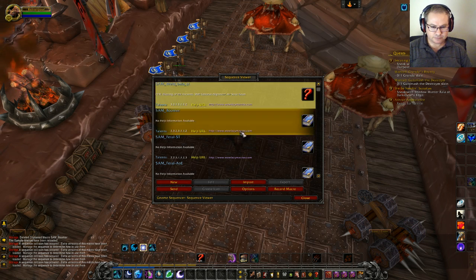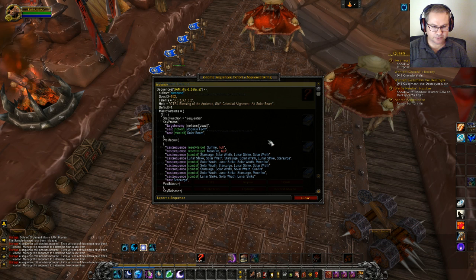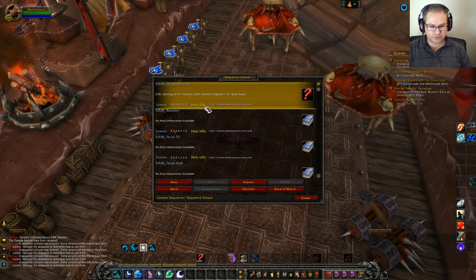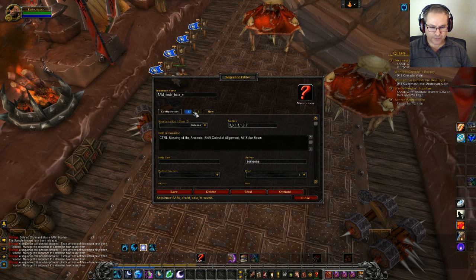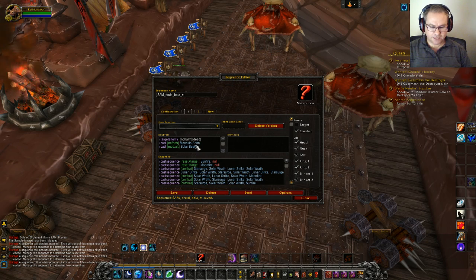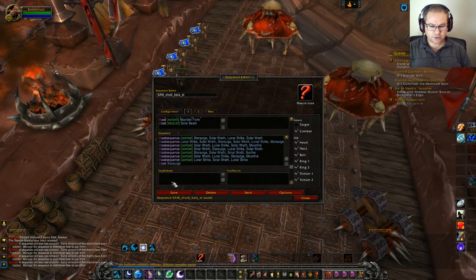Exporting. So if I click this one again and go export, it spits out. You'll notice the format's different, and I'll come back to that. Pre-macro and key press have changed. Step function has changed. It's now just sequential or priority. And the way these work, if I go back to edit for a sec, key press and key release are what you used to know as pre-macro and post-macro.